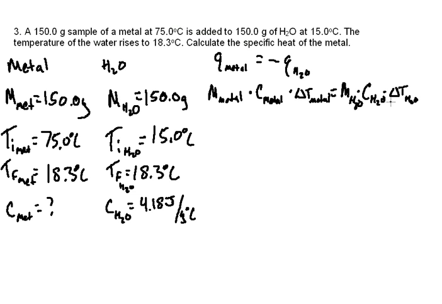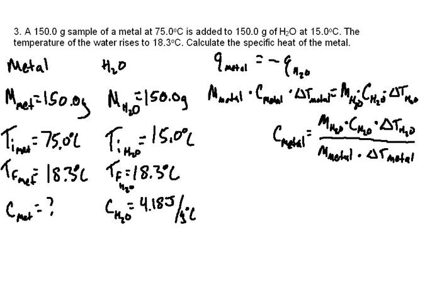So I'm just going to rearrange this equation using a little algebra, and I'm seeing that I'm limited to 5 minutes per video, and I'm running down to a minute. So I'm going to pause this and show you what the formula would look like when we rearrange it to solve for our specific heat of our metal. All I've done is rearrange the equation, and we get our mass of our water times our specific heat of our water times our change in temperature of our water, all divided by the mass of our metal and our change in temperature of the metal. So again, because time's pushing, I'm going to pause this and put those numbers in there.